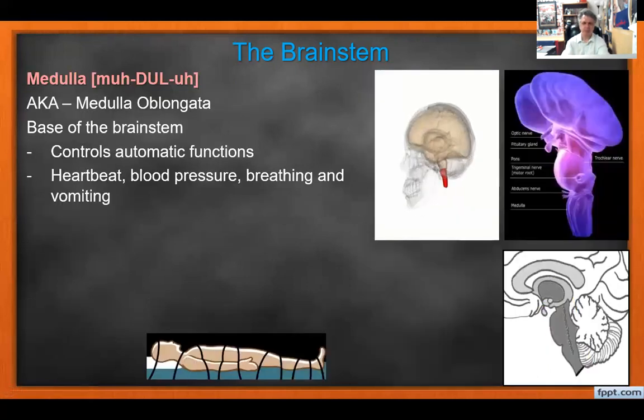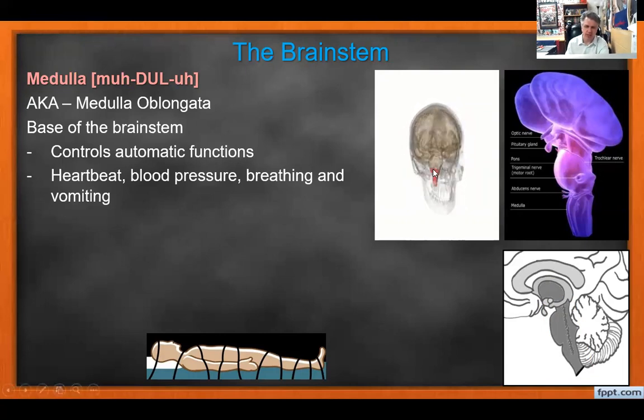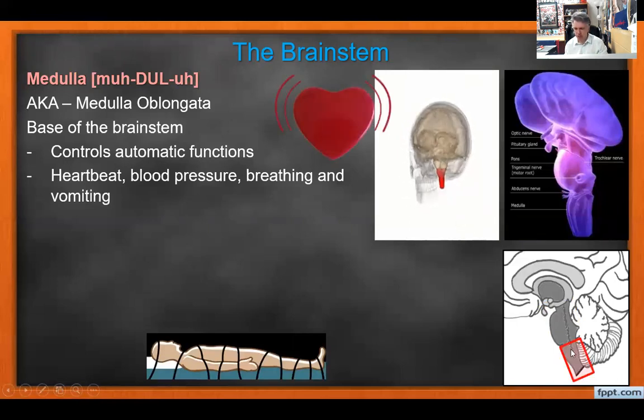Now, within the brain stem are two main parts. The first part is right here. This is the medulla. Medulla down here, medulla right there. This controls automatic functions, like heartbeat. So if you're putting on your little graphic, your medulla is right here. This is automatic stuff I don't have to think about. There's no reason for it to get up here in the logical part of my brain where I figure out what the Pythagorean theorem does. I just need to keep my heart beating. I just need to keep my blood pressure. I just need to keep breathing. Vomiting, for some reason, is controlled by the medulla. Don't know why, but I found that fascinating.